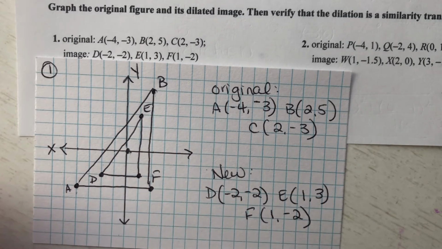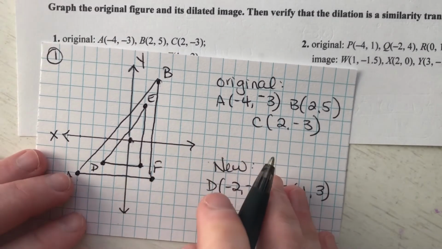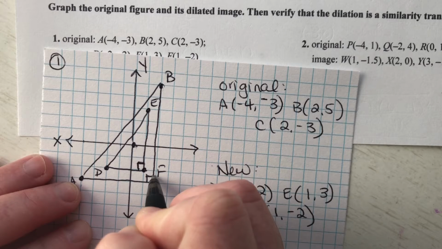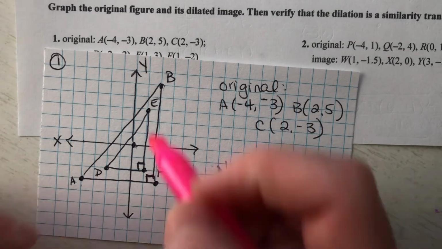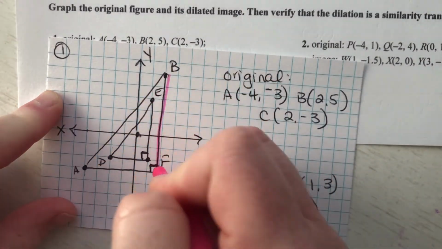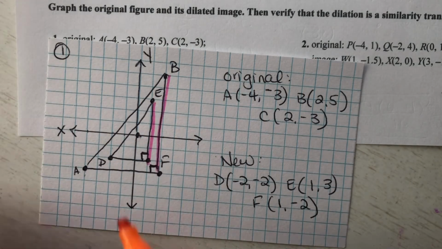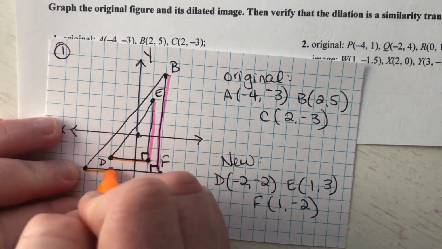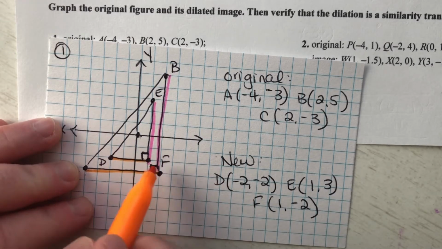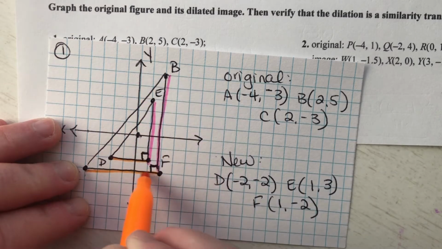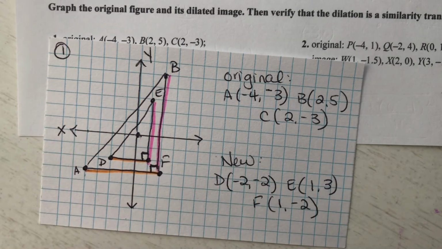So I want to start comparing sides, right? Now I know since this is a right triangle, I can figure out if they're similar by the side angle side similarity, which means I only need to compare this side to this side and the bottom to the bottom. I don't have to use the distance formula on that third side because they're both 90-degree angles, so I could use side, angle, side similarity. Okay, so that's going to make it easier.